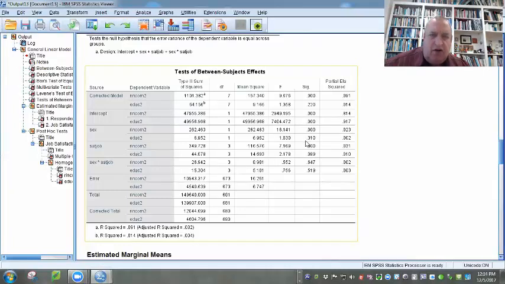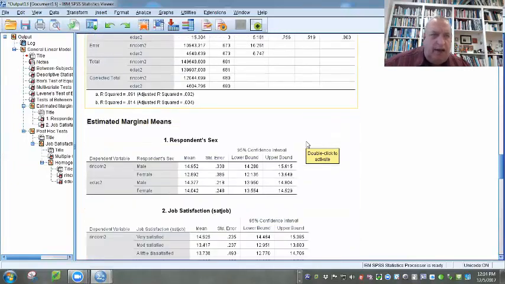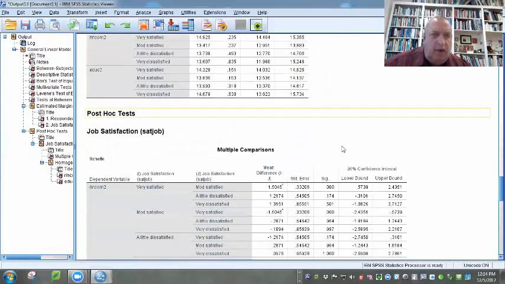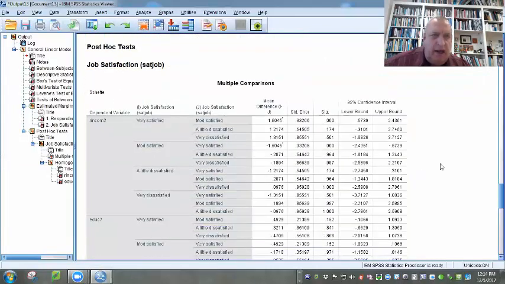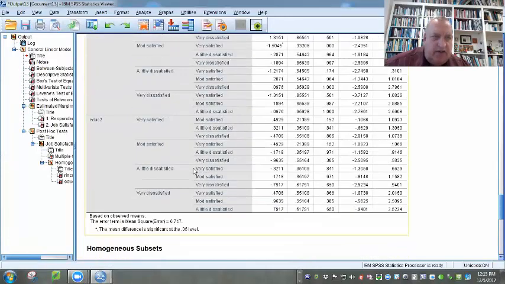And so just like in the ANOVA, when we had a significant finding, we did our post hoc, we do that with our MANOVA. And so now we want to come down and get to our post hoc tests, and here are our Scheffés. And so we now look at job satisfaction and income, and we had moderately satisfied, a little dissatisfied, very dissatisfied.